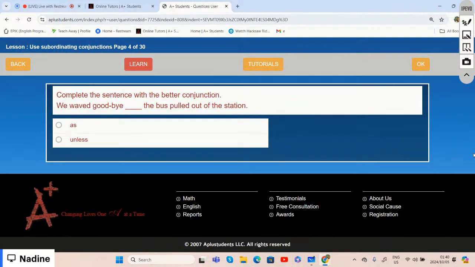We're almost done. We waved goodbye. Do we say as the bus pulled out of the station, or do we say unless the bus pulled out of the station? We waved goodbye as the bus pulled out of the station, or we waved goodbye unless the bus pulled out of the station?